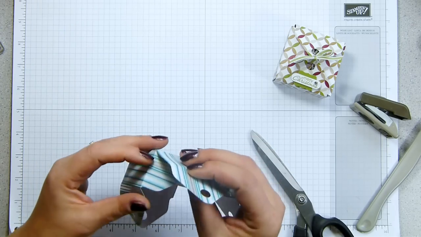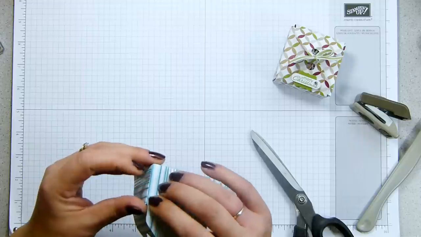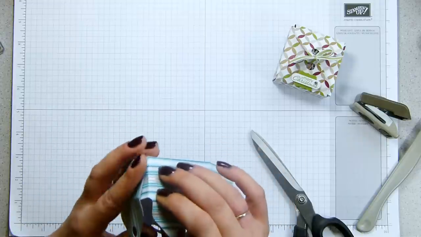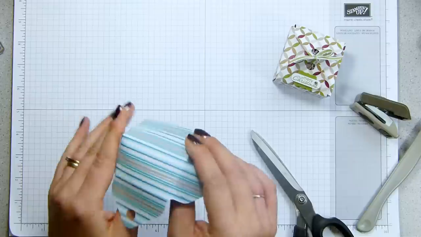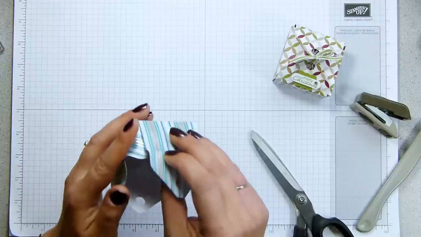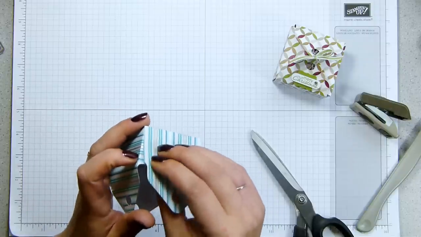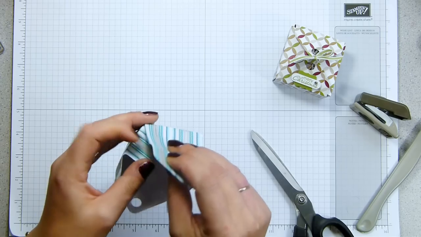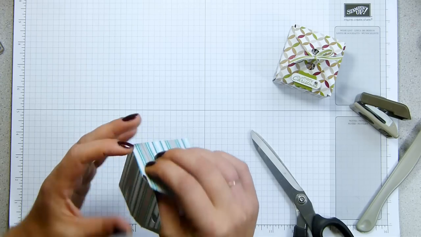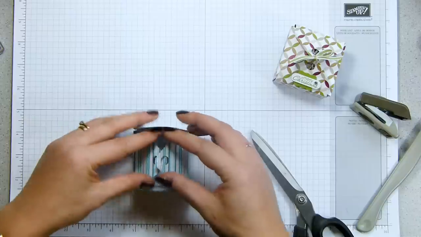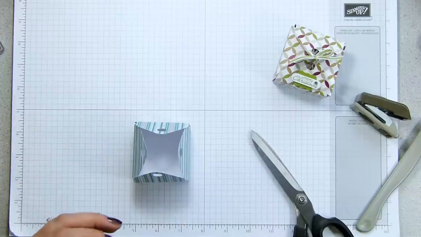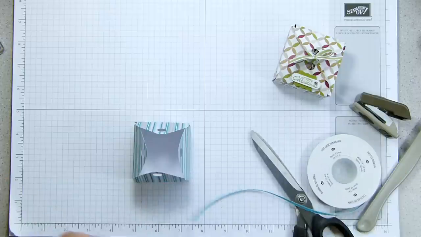Now you'll notice that I didn't burnish the crease lines as I was working. There's a good reason for that and that's because I don't want this box to pull too tightly because it will lie flat. I mean if you didn't want to do a tab tie, which is what I'm going to do, you could just fold it over and stick it down like that.